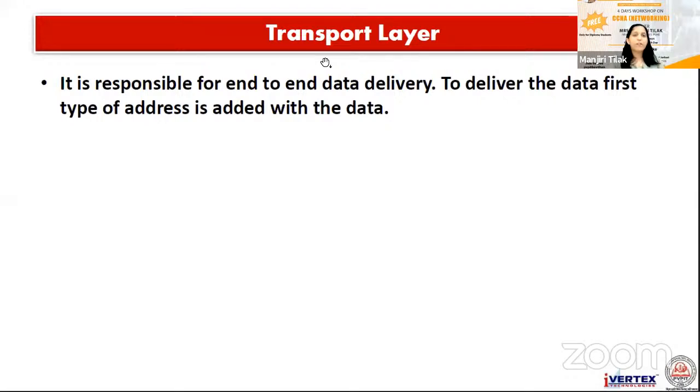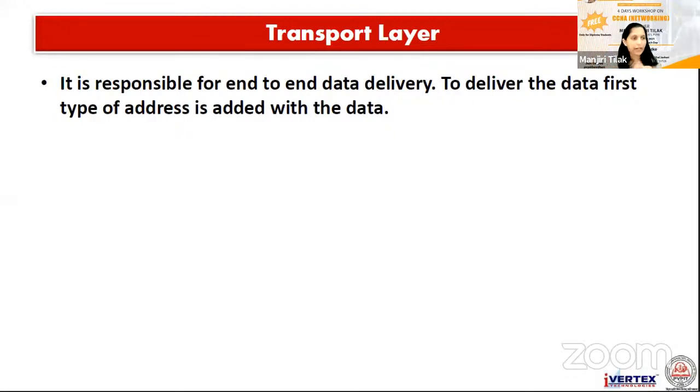Addresses, right? First, you need an envelope, correct? You will put your letter into that envelope, and on that envelope, you will write different kinds of addresses, correct? You will write a name, a full address, then a PIN code, then a phone number, everything. Means you will have multiple kinds of addresses which will help your letter to be posted from source to destination, right?